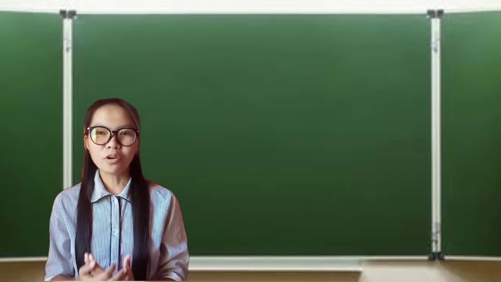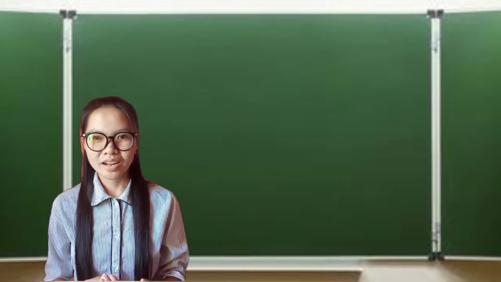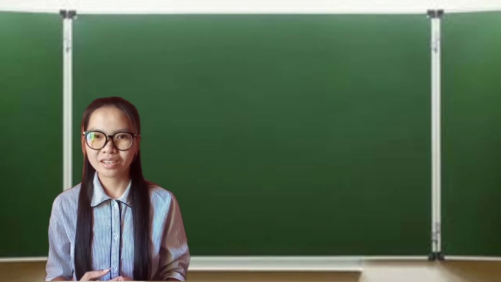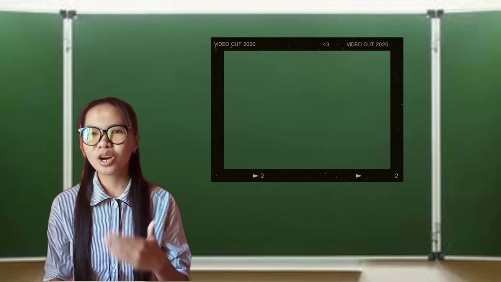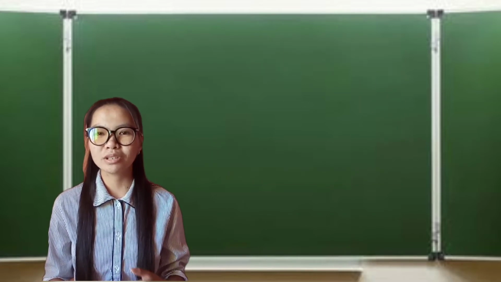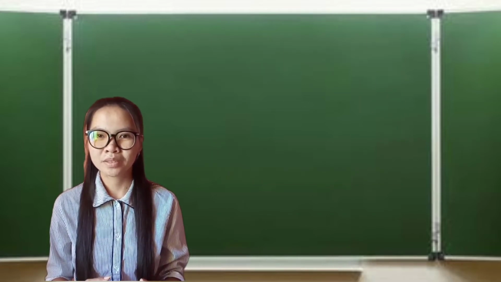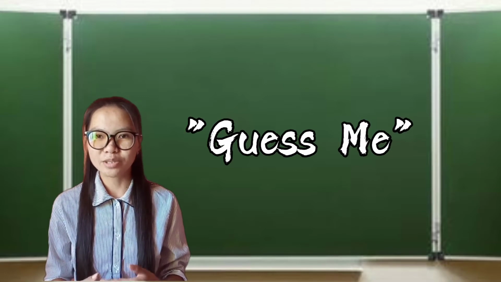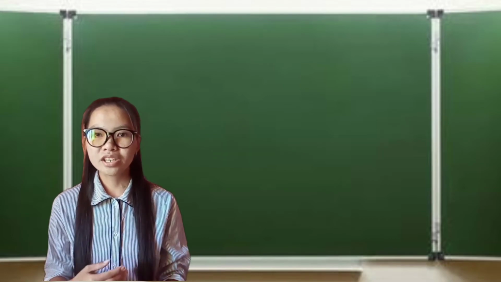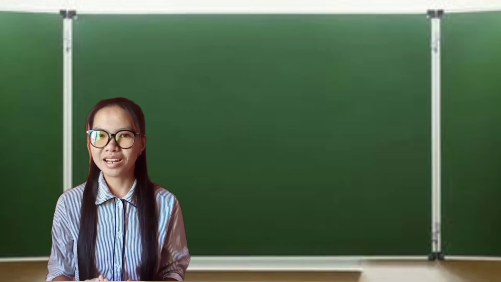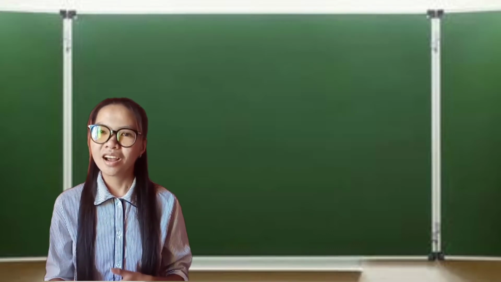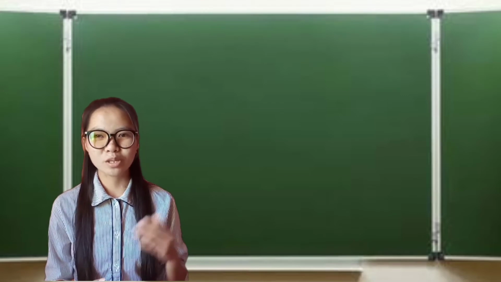But before we proceed to our main topic, let's have a short game first. I have prepared pictures that will be posted on our screen later, and all you have to do is try to guess what those symbols' names are. This game is entitled Guess Me. You can start sending your answers in our group chat after I give you the go signal. Is that clear? Okay, so let's start with this one.